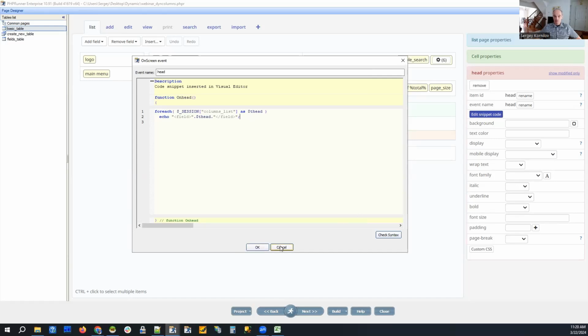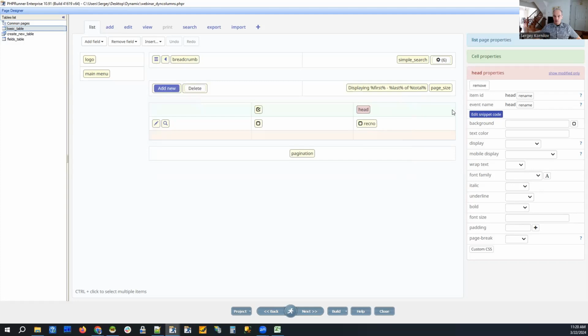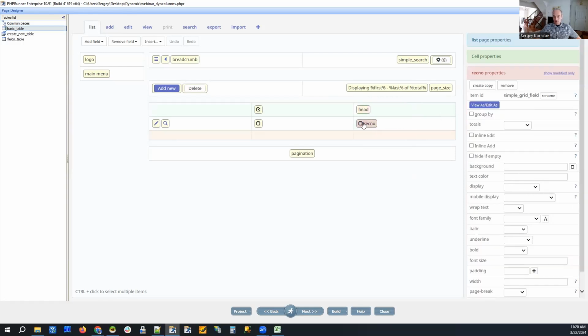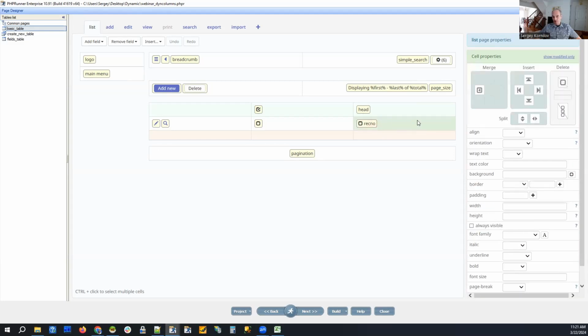So the idea is we need to be able to add as many table rows as we have records in our table. And besides that, we also need to add columns to the right of rec no field. And we cannot do it in PHP because all we have is this rec no field, and we cannot do anything outside this table cell, right? That's all we control. So it's much easier to dynamically add table rows and columns in JavaScript.